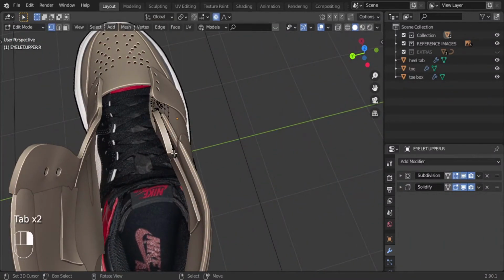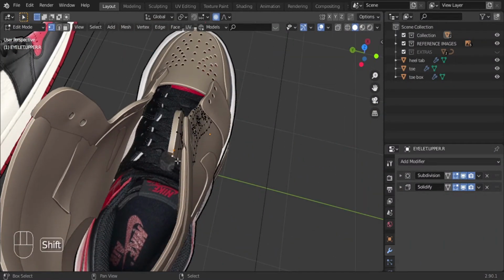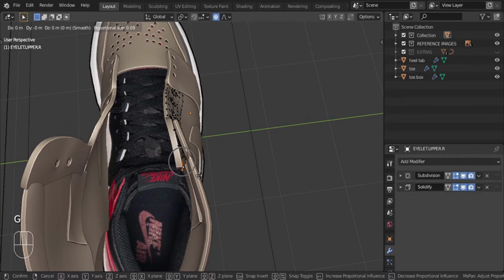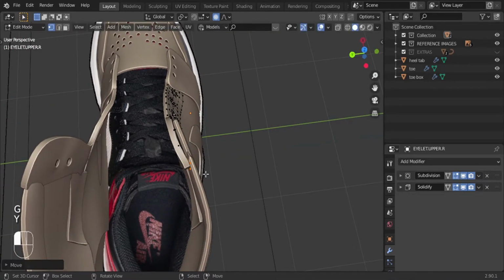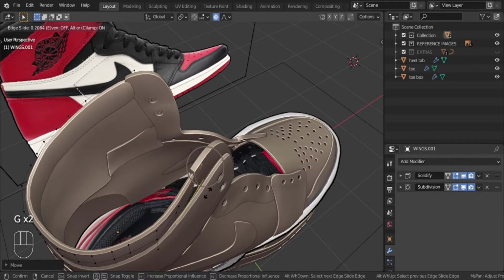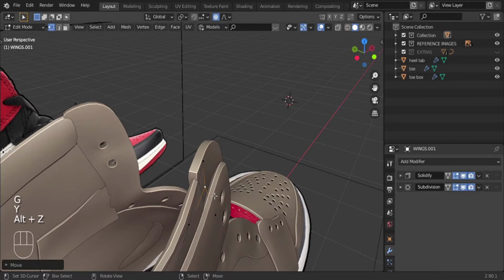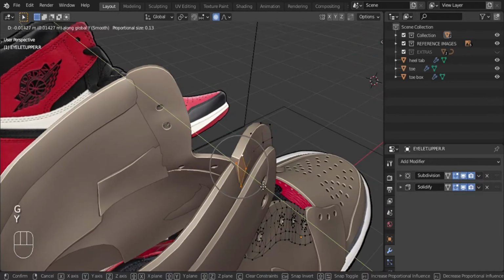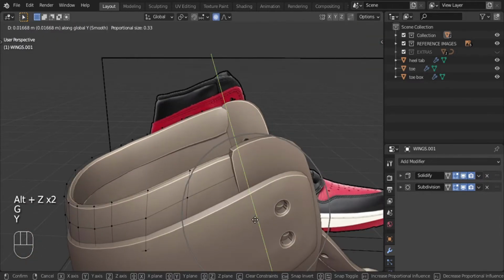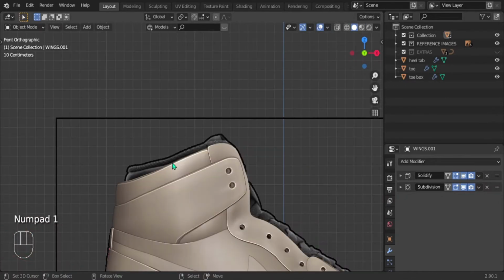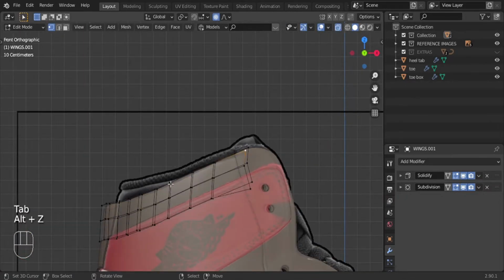Let me edit this part. Let's just line this up with the reference image basically.